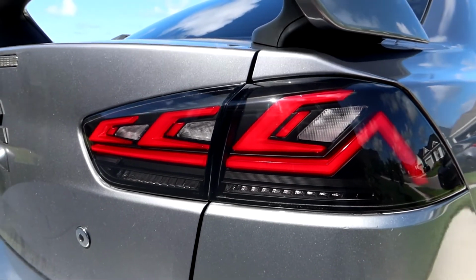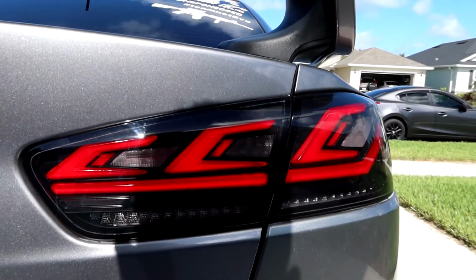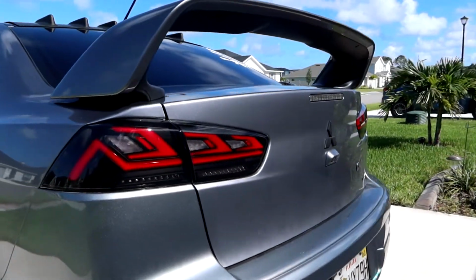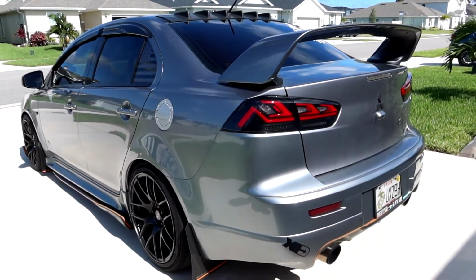And here's with the lights on. So even during the day, you can see they're pretty bright. Overall, I am ecstatic about these lights. Highly, highly recommend if you're looking for aftermarket tail lights.